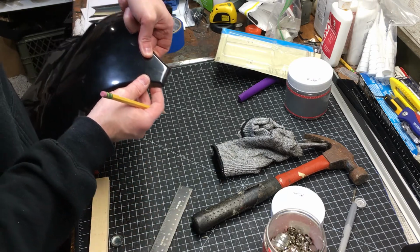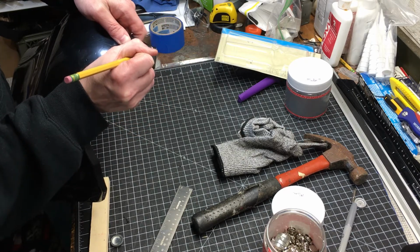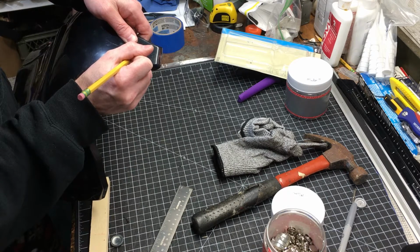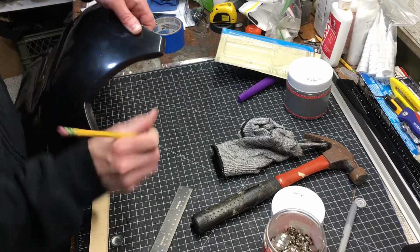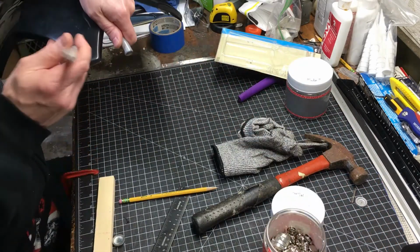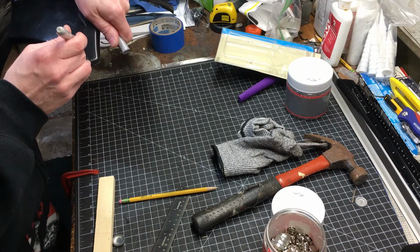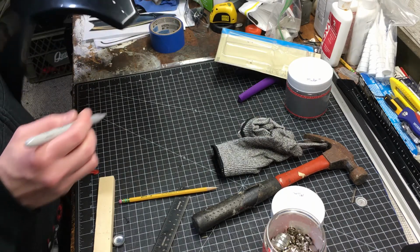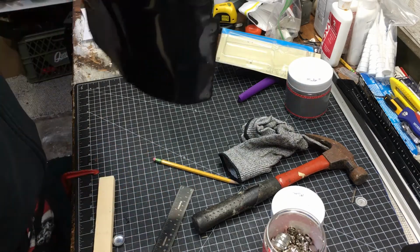And let's see where we want to put them. We want to put one right about here. We want to put another one a little further down, right about here. I'm going to make those two marks with a Sharpie. I'm going to put one here and one here in a line. And then we're going to put the snaps on those as well. And these are the two snaps for the butt plate. So let's get those drilled.